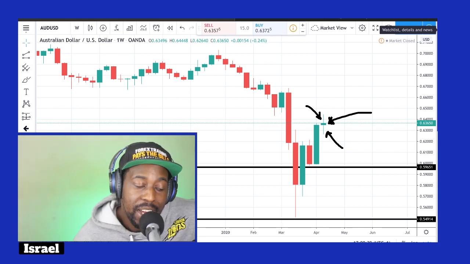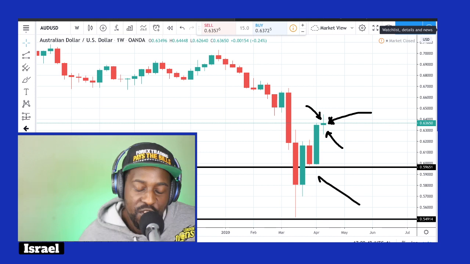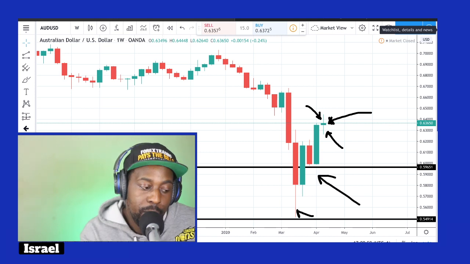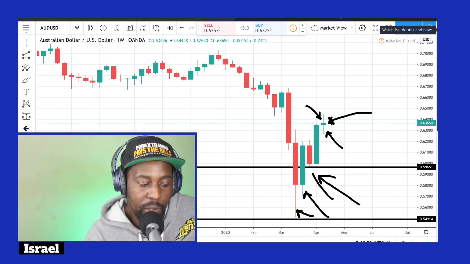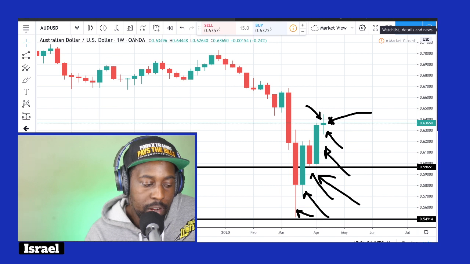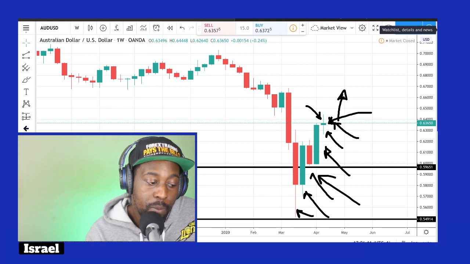Initially, I was thinking that price may try to move down lower, but subsequently price has really, and you can see, look, this is each a week. We had a week where price dropped here, dropped a little bit even more, and pushed back. Then we saw price put in a very strong week. Price put in a little week here where it tried to move down, and then we had another big week where price is pushing up. We've now got a small week last week, and price looks like it wants to continue moving higher. So I'll be looking to try and buy this currency this week as well.